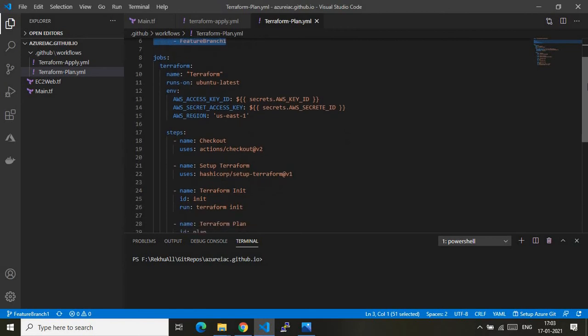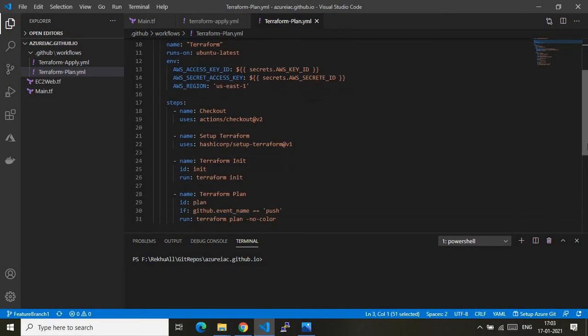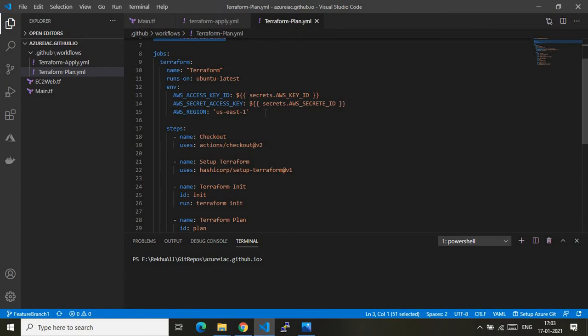After that I have one job, which has one Terraform configuration and multiple steps. Let me walk you through this. Under the Terraform job definition, I have given the name Terraform, and for run on I have chosen Ubuntu latest, which is normal.